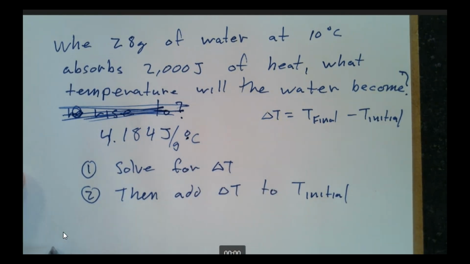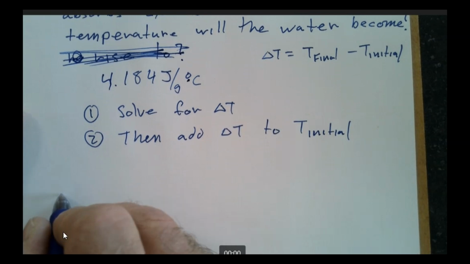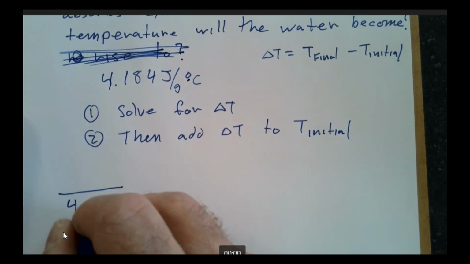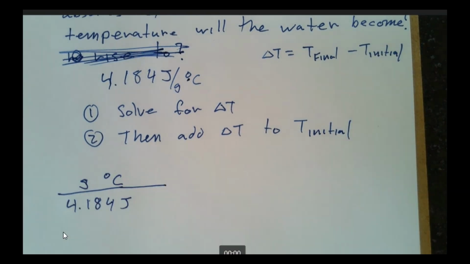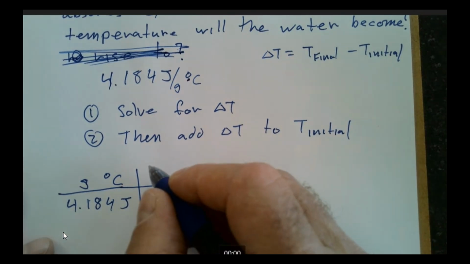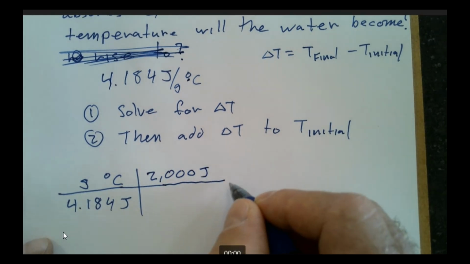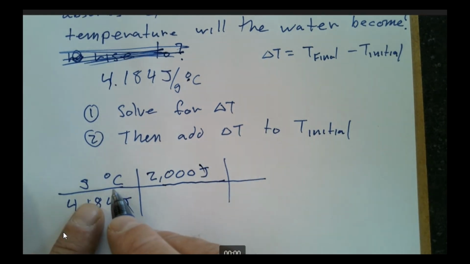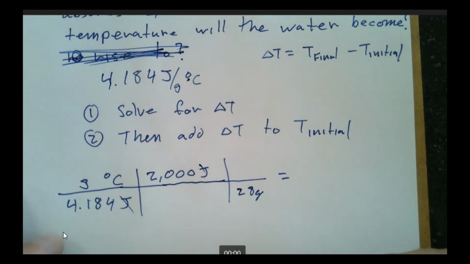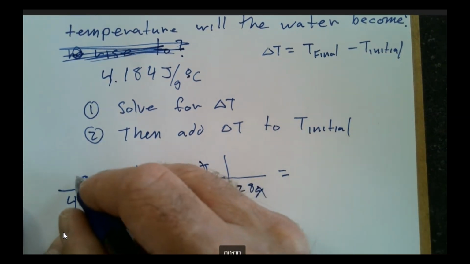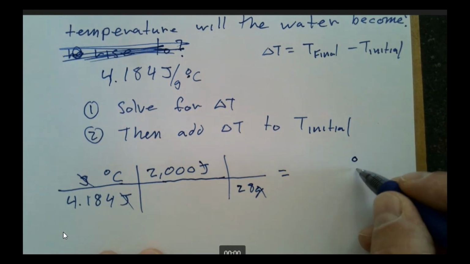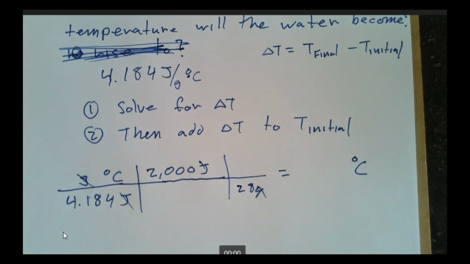So what that means is I'm going to start with my specific heat down in the basement. So now I have that unit of degrees C up top. And once I get going there, everything else is just make all my units cancel. So I'm going to put joules up top. They cancel there. Now I need to get rid of grams. Put that down there, so now grams goes away. The only unit that remains is my degrees C, and that represents a temperature change. Hopefully I won't make the mistake I just did.